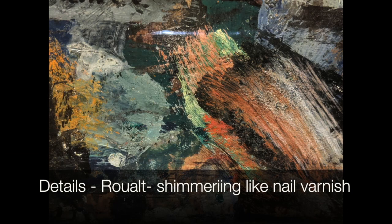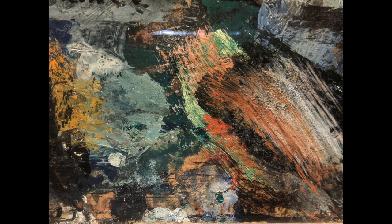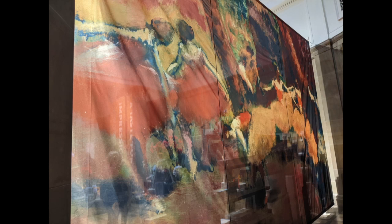You can also see details in pictures — for example, this section from a real painting looked to me like nail varnish, it just shimmered. I took a close-up just to fix in my mind how he got that effect. There's also the pleasure of walking around a sculpture in 3D. This is a sculpture by Matisse, which is quite unusual as he normally painted on flat surfaces. This is in the last room of the exhibition. First you pass along a little area of painted fabric and through it you can see that something's going on behind it, and as you walk you begin to realize what it is.